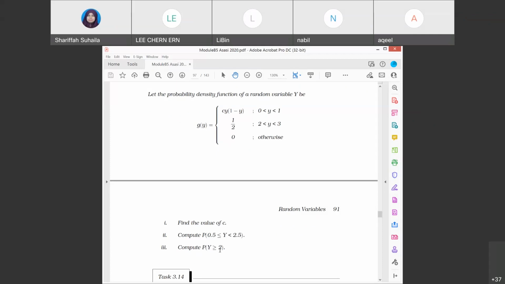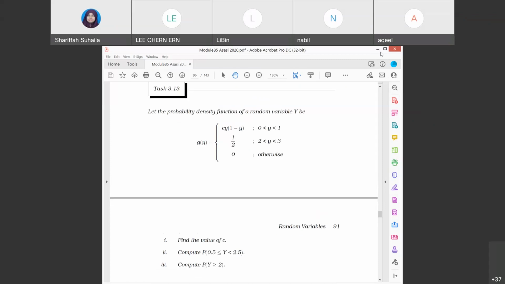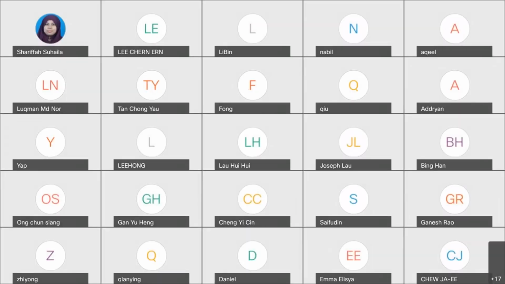Okay, last, baru you compute your probability. Y greater than or equals to 2. Okay, Y greater than or equals to 2. So check balik range dia ada apa. So that's mean from 2 up to 3 je lah yang you integrate, which is your density is half. Okay. So itu untuk continuous function. Nanti later on you can try on task 3.13. Okay, kita go back kita punya slide tadi. Sama juga saya ambil juga sikit daripada modul.